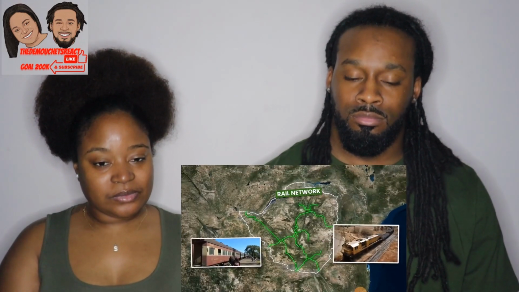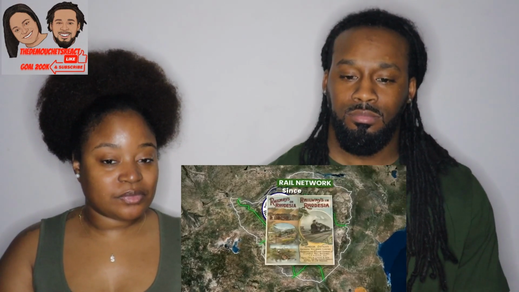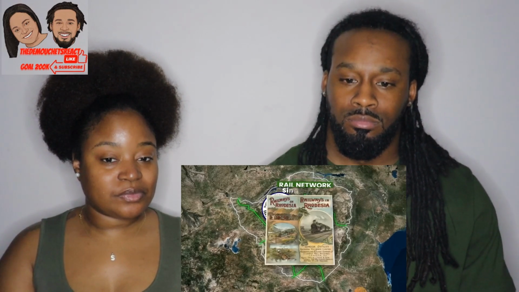Otherwise, the country has one of the most historically developed long-distance passenger and cargo transport rail lines that connect them to all their other neighboring countries, all operating under the state-owned NRZ, or National Railways of Zimbabwe, which has been operating since 1893, originally under Rhodesian Railways. On top of that, the country has a very extensive road network that links all major cities and towns.